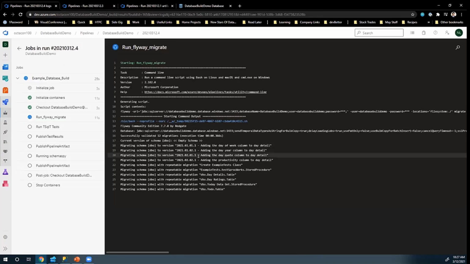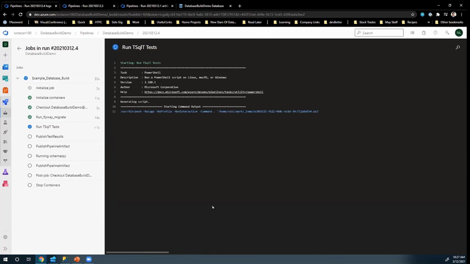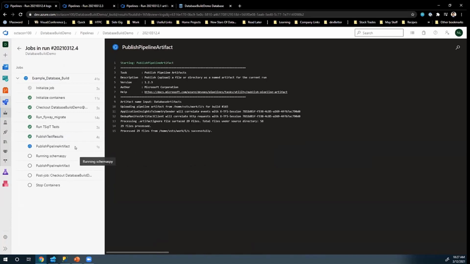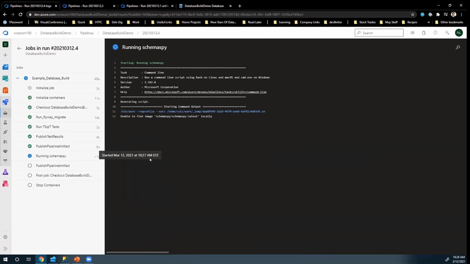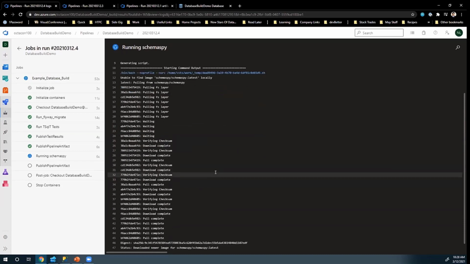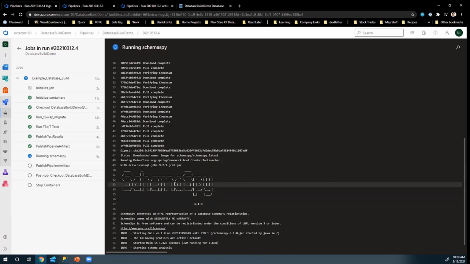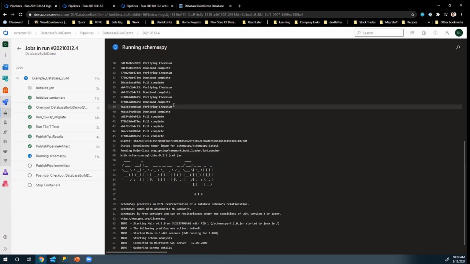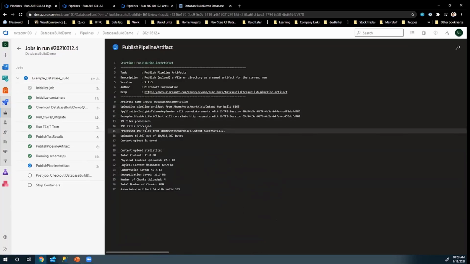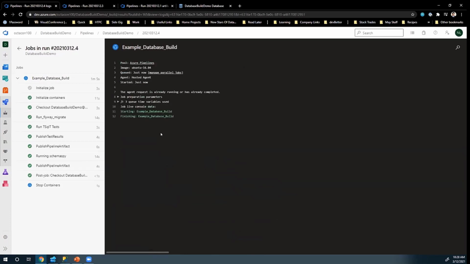So right now it's running the scripts to build the database and load it all up. Now it's running the T-SQL-T tests. Now it's publishing the results. Now it's publishing the whole database, all the artifacts needed to build it. Now it's doing the documentation creation. So there's where it starts. The part before is when it's pulling down a Docker container to run. It's made the documentation, and it's got all the files, and it publishes them. And then it's all done. Stops all the containers, puts it all away.